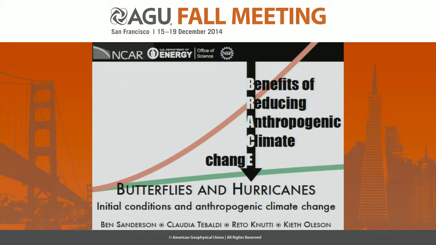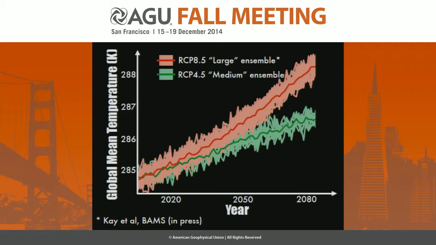But I want to talk generally about a project which we're doing at the moment at NCAR, which is to assess the impacts which can be avoided by taking a moderate mitigation strategy like RCP 4.5 instead of a business as usual strategy like RCP 8.5, and how the avoided impacts and the cost of those avoided impacts might relate to the cost of the mitigation itself. There is to be a special issue associated with this, a number of papers on a diverse range of subjects, from sea level rise to difference in hurricanes to difference in crop yields and extreme events. And to do well, all of these, we need some GCM results.